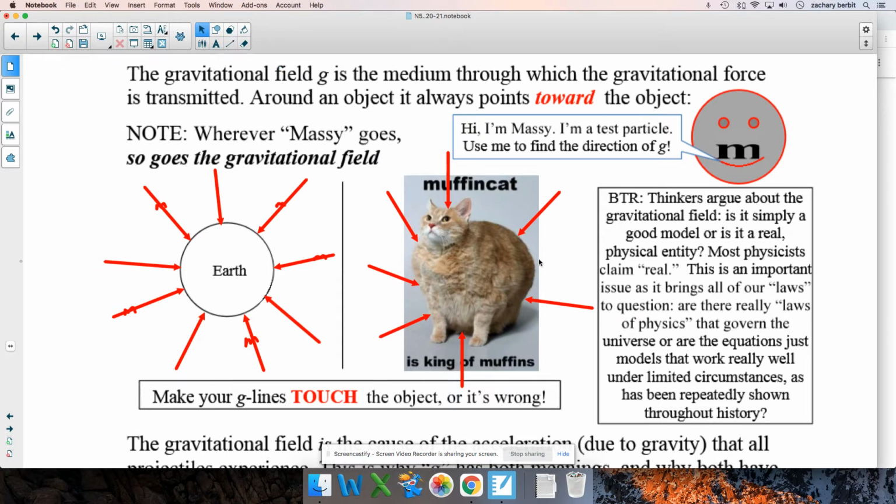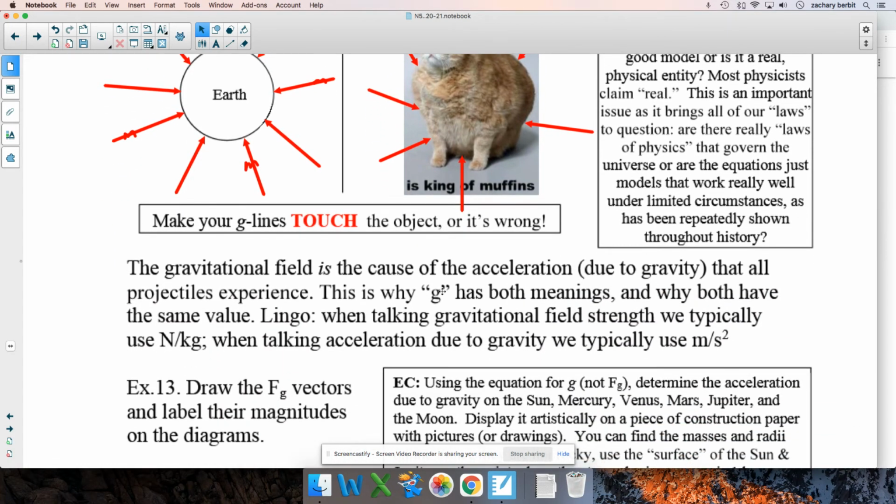Now, the whole idea of a field is a little complicated. We won't really flesh that out till we get over to electricity and the electric field. But for now, this is pretty easy. It allows you to answer one of those simple questions on the homework, which you skipped before. Now I want you to do it. There were a couple questions on the homework I told you not to do. Finish them all. There were like, I don't know, 2 questions, I think. One of them actually was just a multiple choice about which way the field arrows point. Boom, here it goes. Okay.